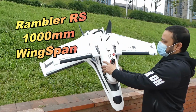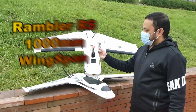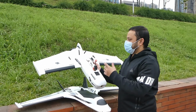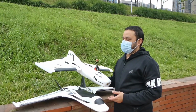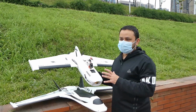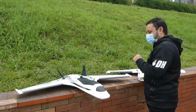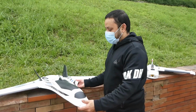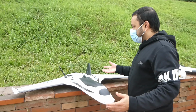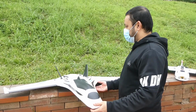Not big. Now those who like compact and easy to carry planes would simply love the Rambler RS because it's really nice and compact to carry around. Even in a backpack you can carry it, and it's truly a long-range flying wing. It does the long range with a smile. Trust me on that. Now this one is a different story because I can probably call it the extra long range. Let's get the camera closer.